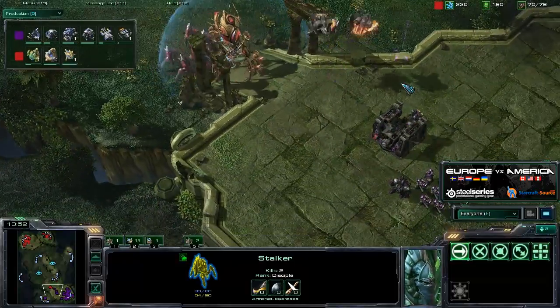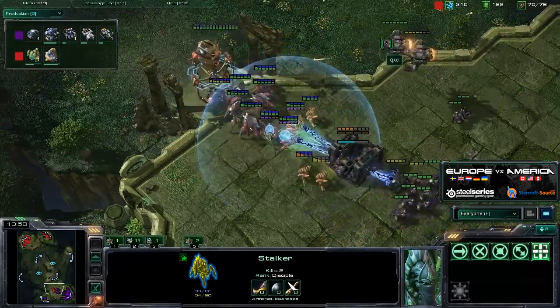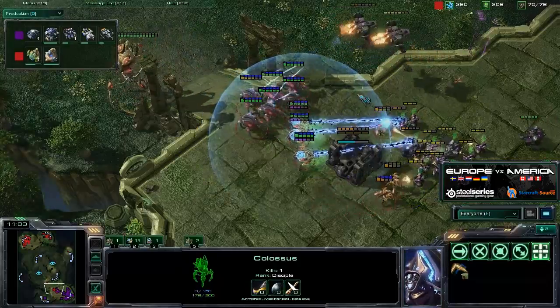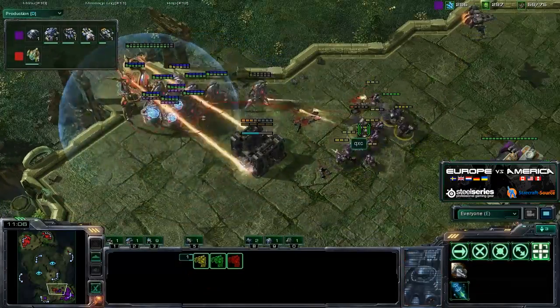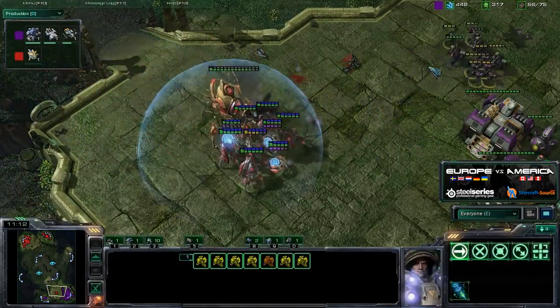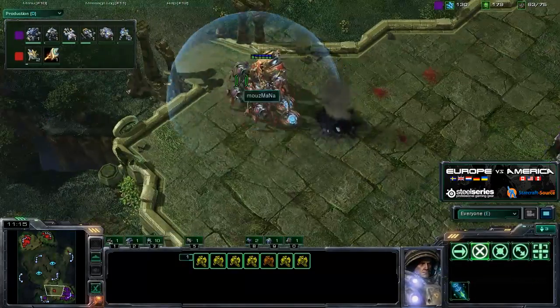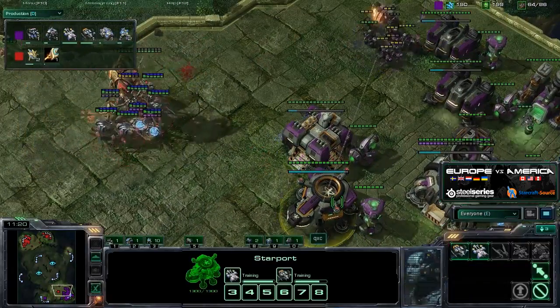Here comes the aggression. Can he repulse it? He probably can, honestly. With that Viking fire coming in, he's driving away the Colossi, which is the big linchpin of that force. He loses a Viking. Here we go once again. The thing is, QXC can pump out big numbers. A little bit of micromanagement there, doing a little bit of a dance around. Mouse Mana, is he confident enough that he can go in there and inflict big damage? I'm not convinced about that.